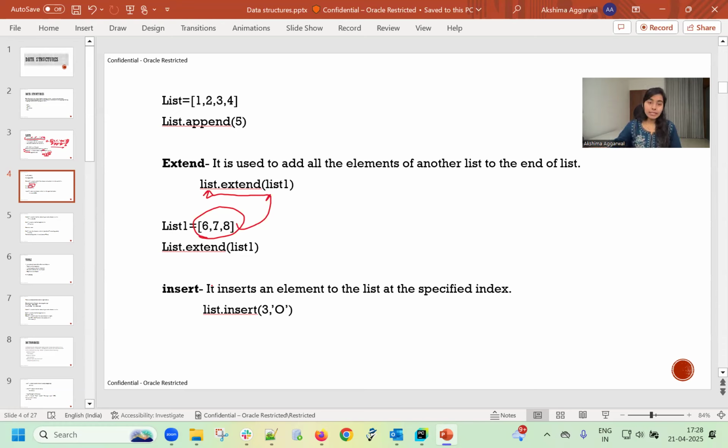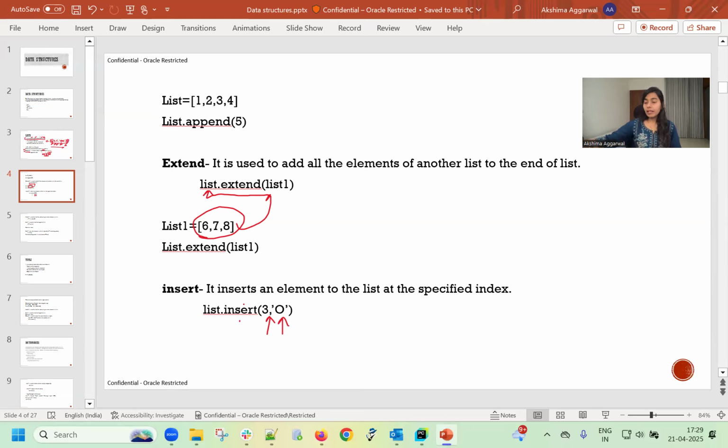The insert function takes two arguments. First is the index, where you are going to store that particular element. Here I want to store O at the third position, at the third index.